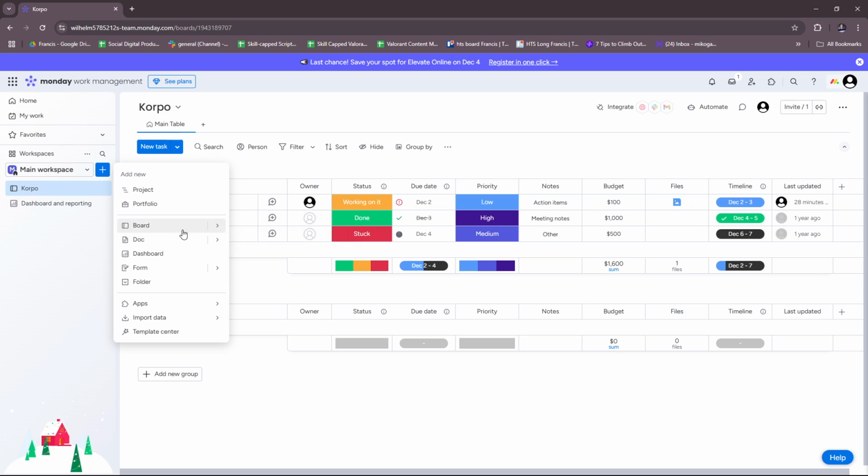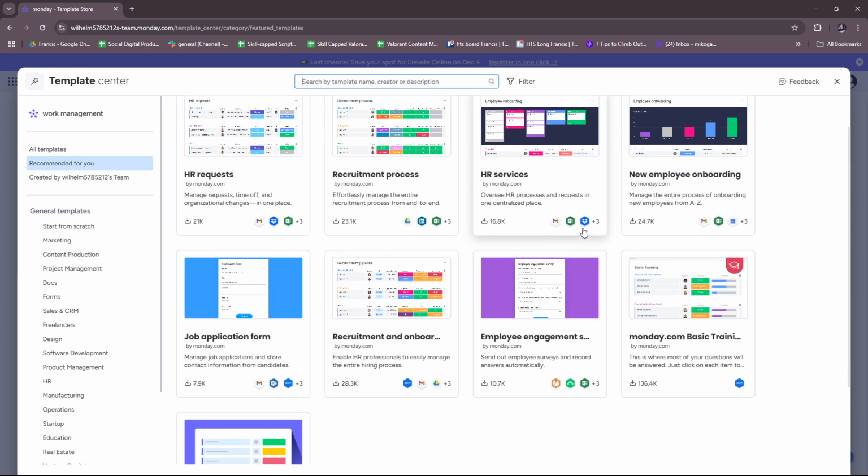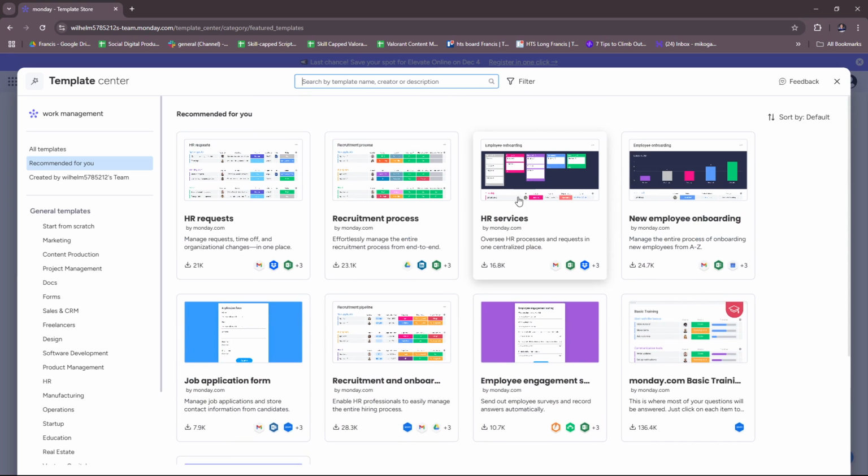But for the dashboard, or board rather, we can just start here with either a new board or with a template. So I'm going to try to go with a template here. And then you're free to choose which template you'd like to use. So you have a bunch of options here that are mostly tailored for HR services. This is because the nature of my account was based on HR services. That's the option I selected a while ago. This will differ depending on what you answer on the sign-up prompt. Then just choose your template.